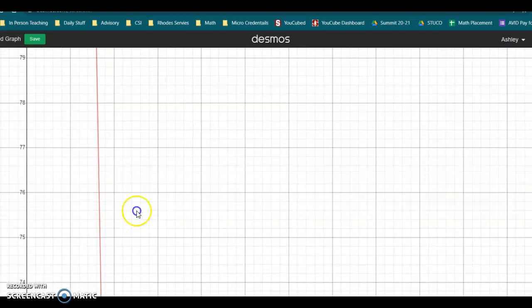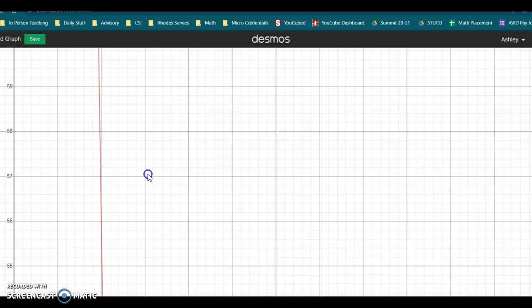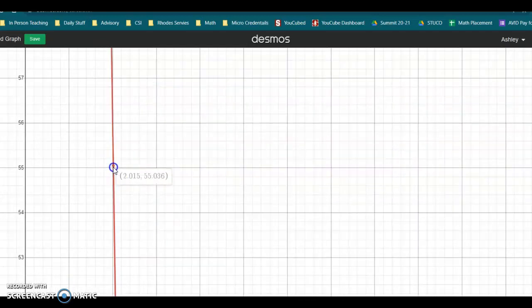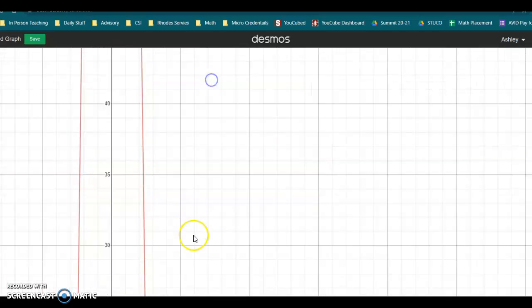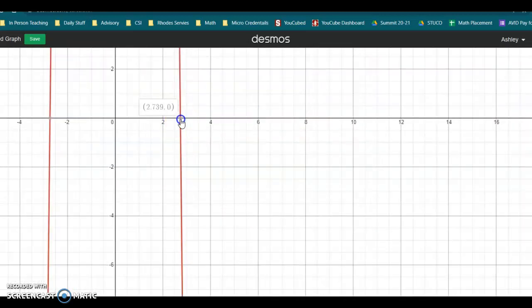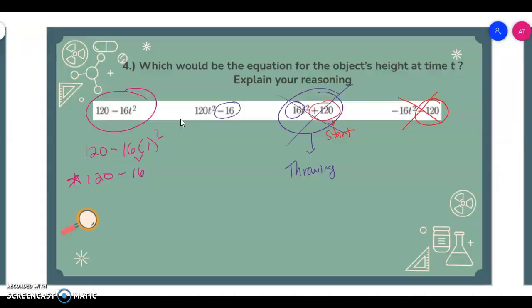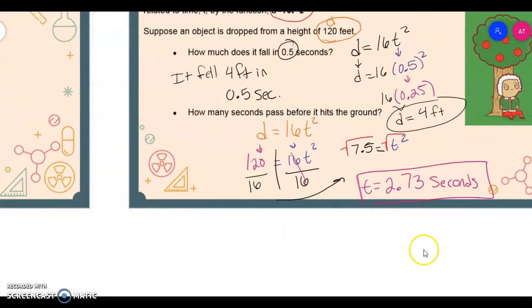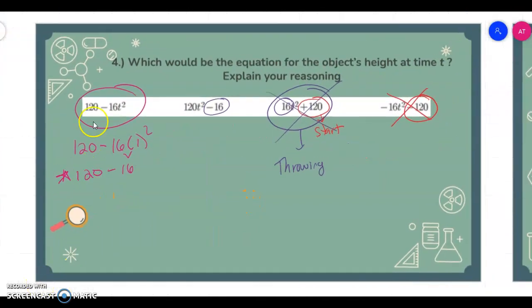This graph is super long because we're falling from 120 feet. Keep going. At 2 seconds, if it'll match up perfectly, we have a height of 56, which is what we got. And if we keep scrolling down, it'll eventually hit my x-axis at 2.739 seconds, which is exactly what we had on the other one. I believe we didn't write the 9 after the 3, just because, well, whoops. Yeah, we didn't write the 9 after the 3. But we can definitely see why the equation is what it is. And if you don't believe me, you can plug in 1 for each of these equations and see that it will not be the same answer.